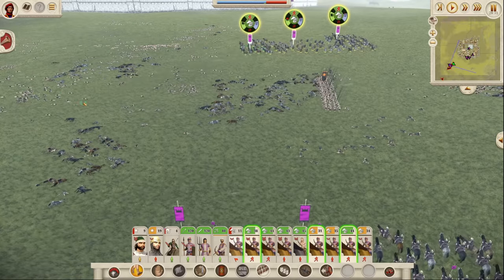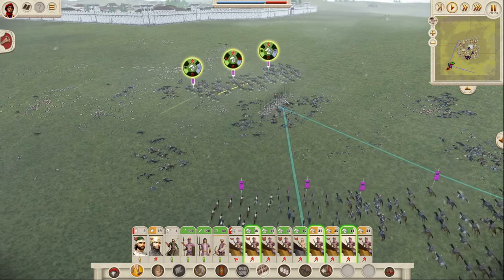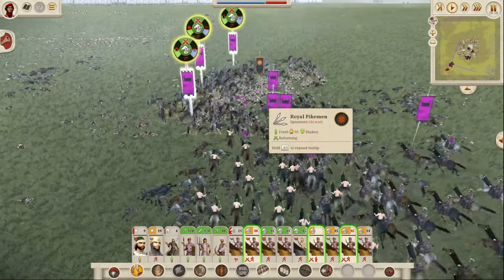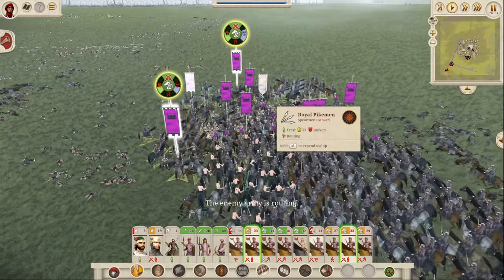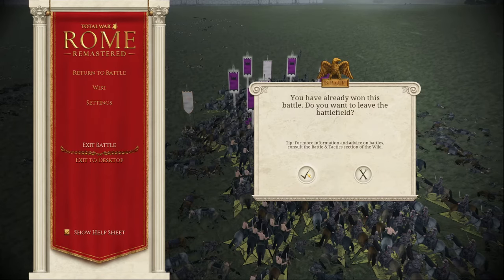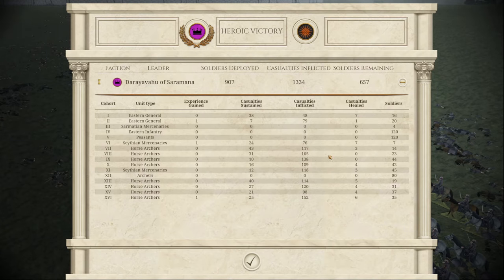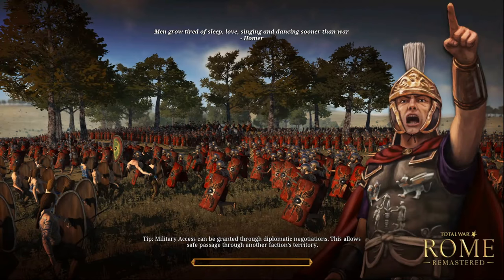Fantastic. Come on, boys. Withdrawing. They've not got their pikes down, they're running, so screw them. That should be an absolute shredding. Yep, kill them. Kill them all! Yeah. Exit battle. You have already won. Yes! Fantastic! There we are. Those horse archers did the most, 165. Wow. Yep, strong. Well done, boys. Fantastic. That is what we like to see.